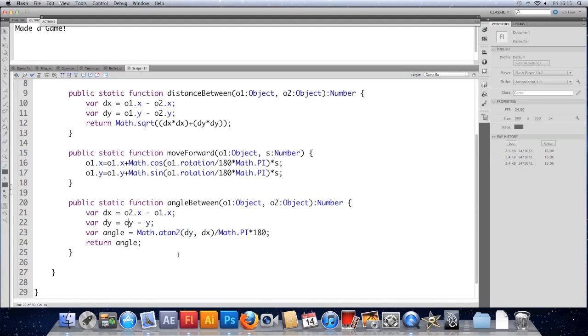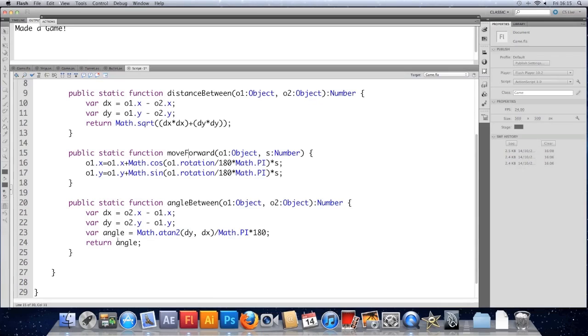I did say I'd explain all the maths that I'm using, which I promise I will do, but it is just GCSE stuff, so I know that doesn't mean you necessarily know it all off by heart, but it's not the most difficult maths in the world. The rest of that seems okay. It now no longer has any existing knowledge from the ship class, and we could use that anywhere. So what we will do, we'll go into the bullet class and, like this one, we'll move the bullet forward using this static class. Anywhere we use distance between two objects, we might as well replace with this static function.